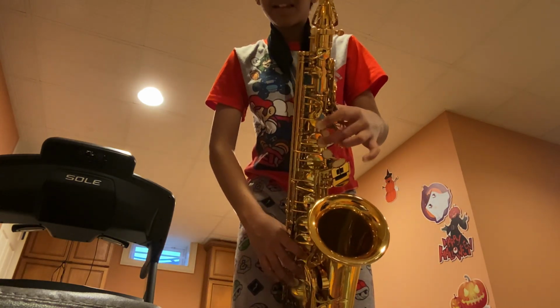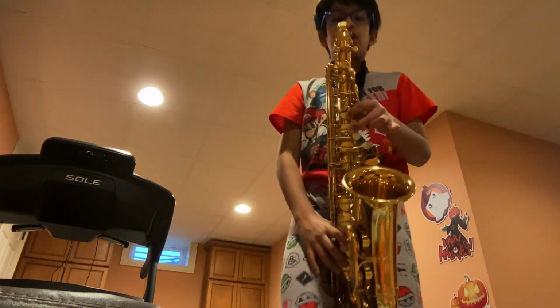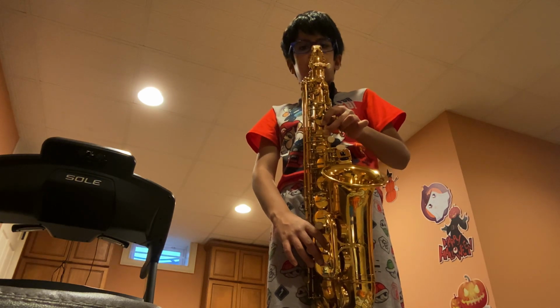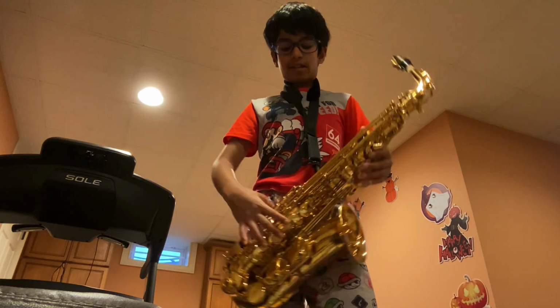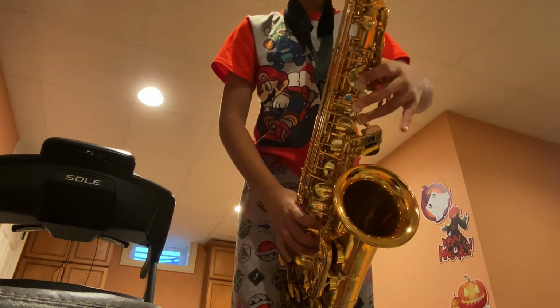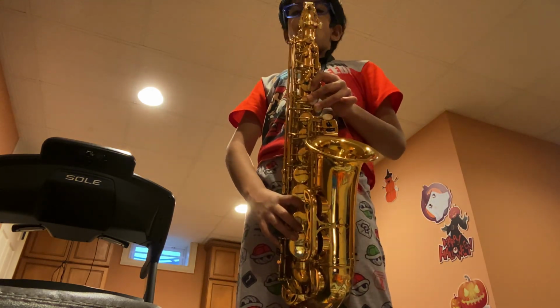And next, middle plus octave key over here. Okay, now next is G. 1, 2, 3 in the left hand, 0 in the right hand. Plus octave key.